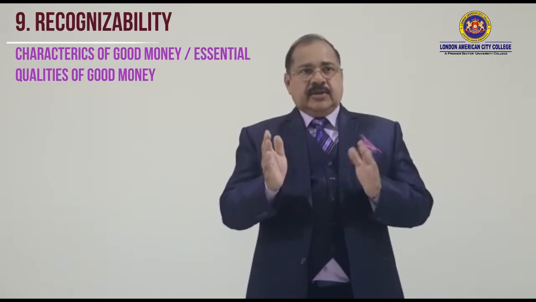Number nine, recognizability. By just looking at a currency note or a coin, common people should be able to understand its value. It should be recognizable for the common people. Stability of value. The value of money should be stable. Otherwise, no one will accept it as a medium of exchange or measure of value. These are the important qualities of good money.